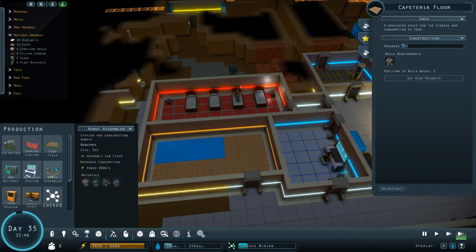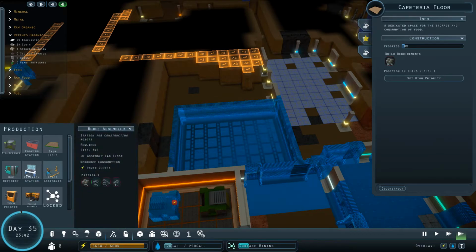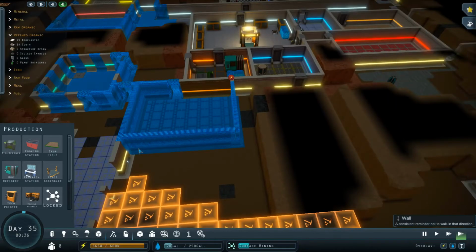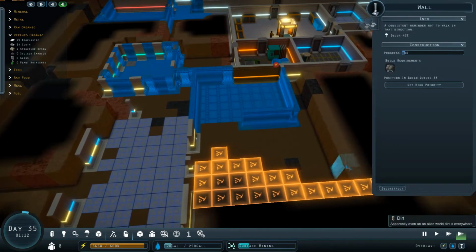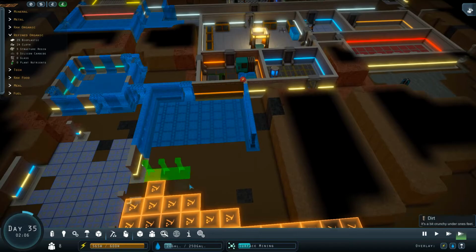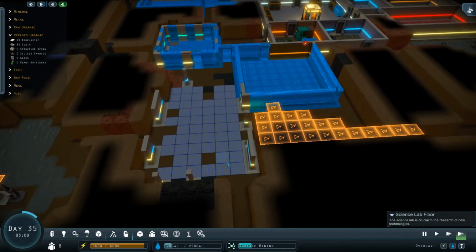Okay, so we got a robot assembler. That's going to have to also go into the assembly thing. So now we have three different production items that need to go in there. You know what? I think I'm gonna remove this wall and make it a little bit bigger since we have the space over here. Might as well take advantage of some of that space there. And assembly. So I don't know what else is gonna pop up a little bit later.